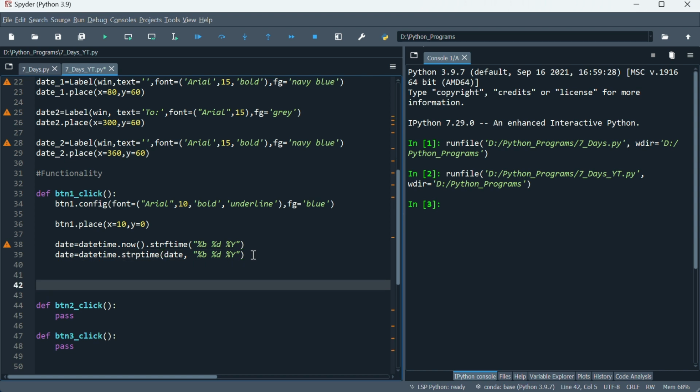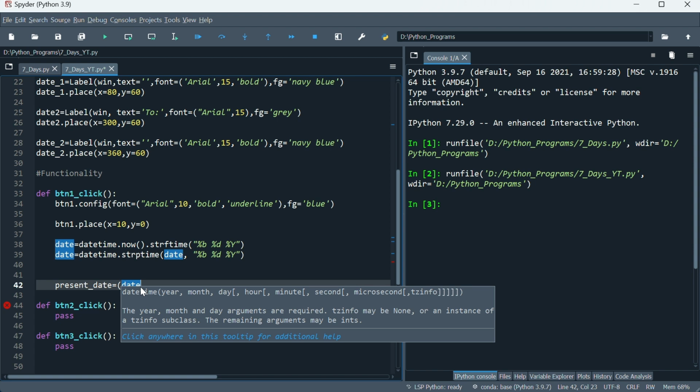Now let me find the difference between the dates. So let me say present date, that is today's date, is equal to date. Today's day, that is today's date. Now means it will take today's date, so it is formatted into the date object.